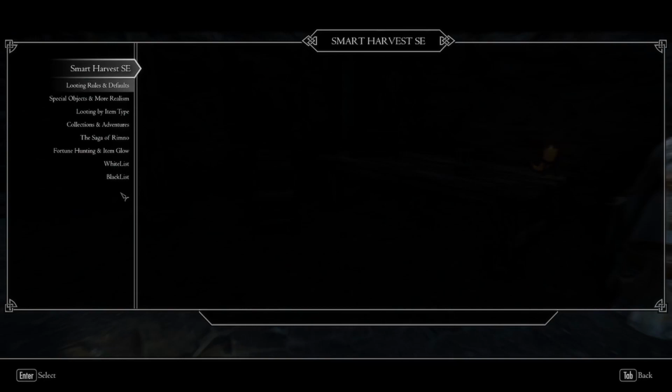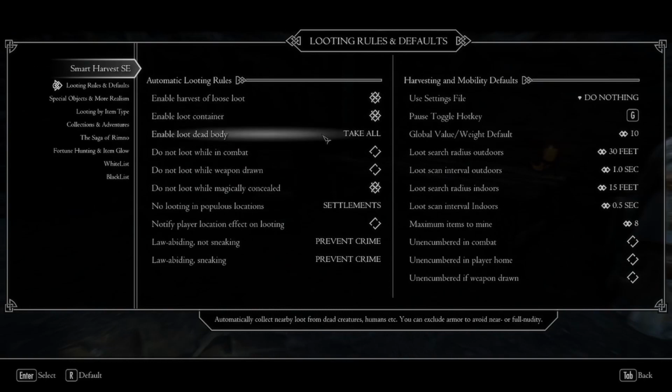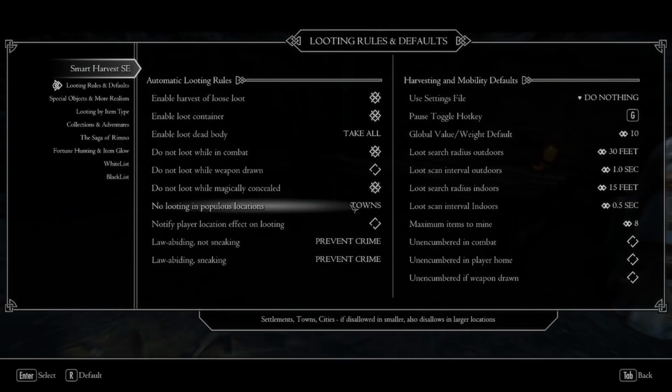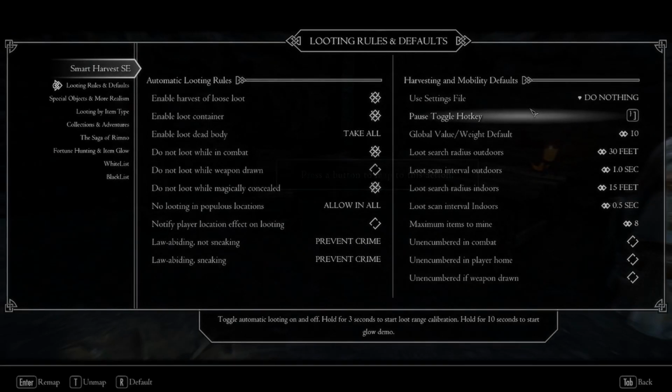Lastly, the Smart Harvest. I just love this mod. You just tick enable harvest on loose loot and loot containers. Take everything from bodies, but you do not want to loot in combat because it will encumber you, and do not loot while magically concealed. I like to loot everything from all areas. You don't want crimes, so you need to change this to something.